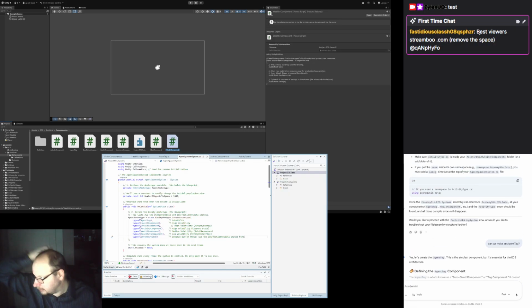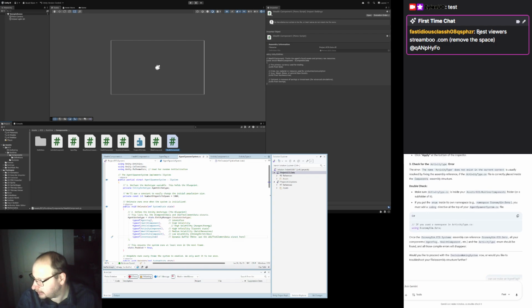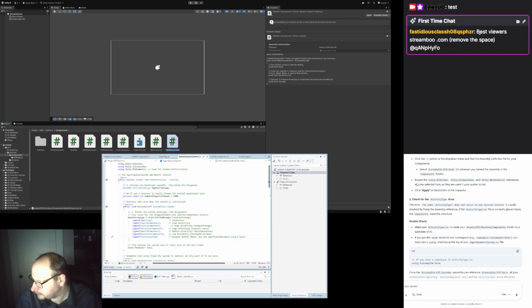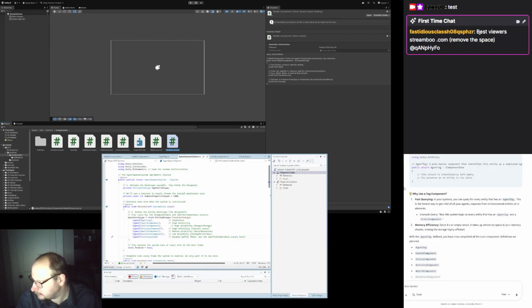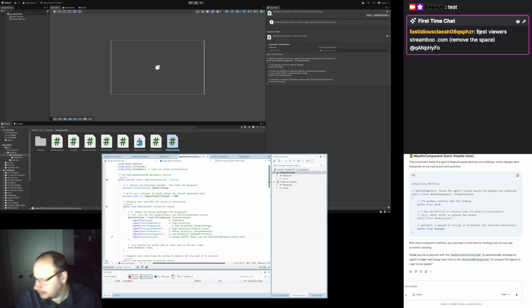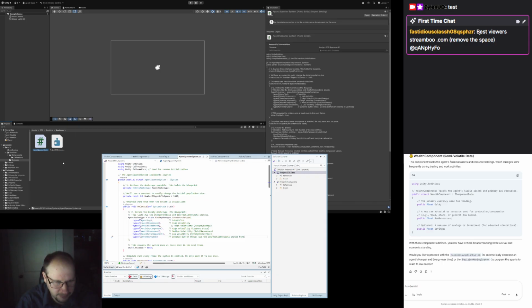All right, so I'm just looking back. Now it's asking me to proceed with different systems. The system I have now is the agent spawner system. It wants me to make a needs consumption system and a decision making system.